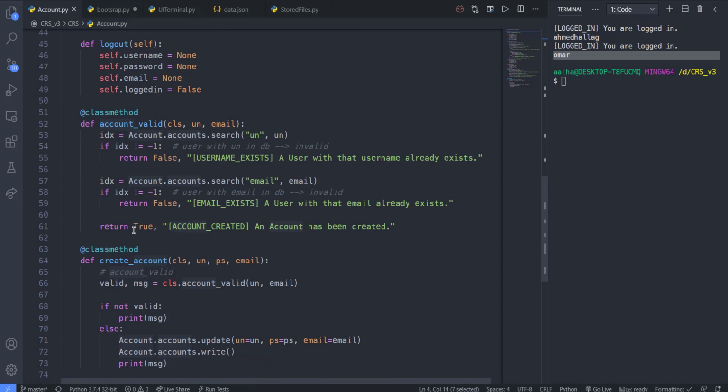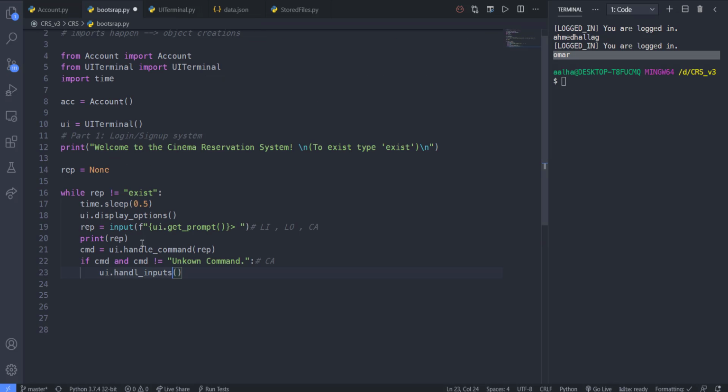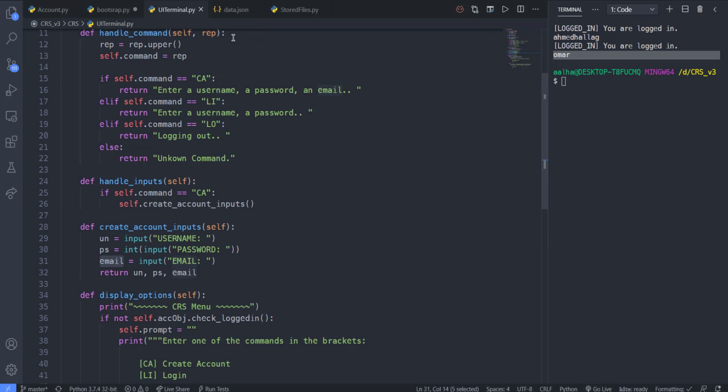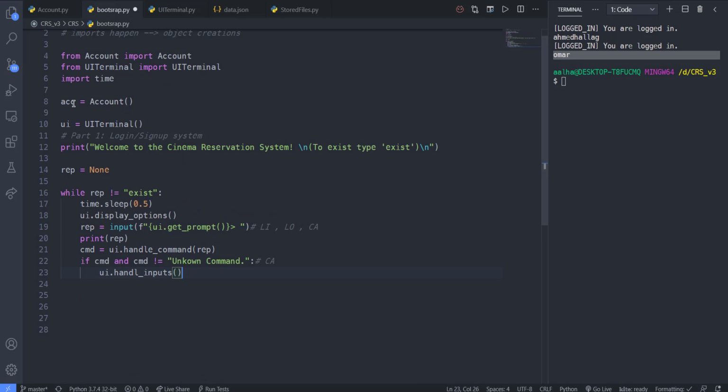But remember, create account is a class method. That means that, as we've seen so far, in order to invoke a class method, you need to have the class. And remember, what we have here is an object that is being sent in the main script. I really forgot to do that. There is an object of the main script that is being sent to the UI terminal.